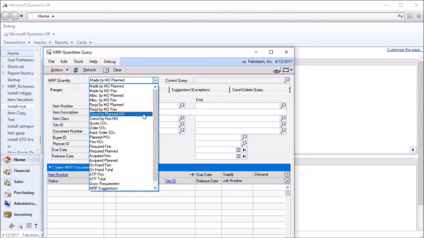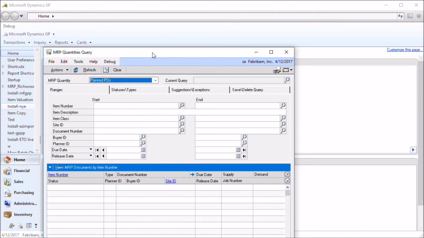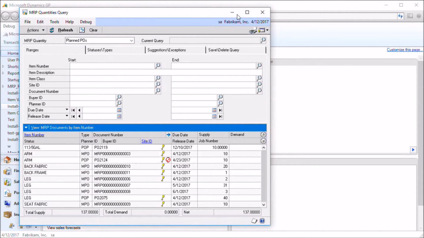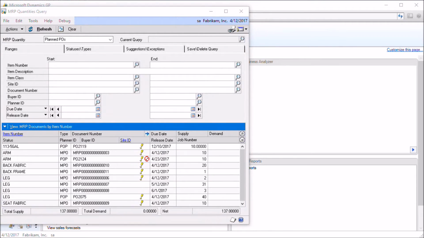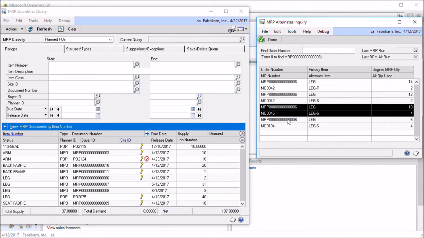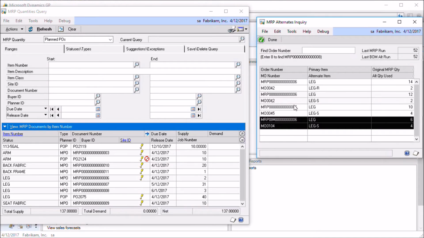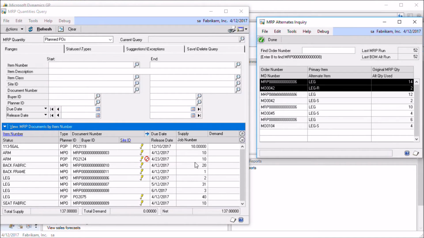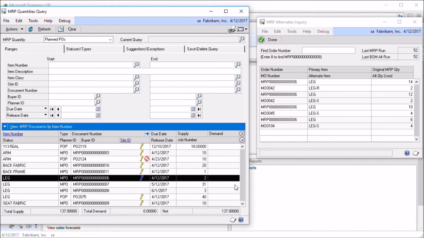And we'll pop open the MRP quantities query here. Okay, so you can see that all of these are adjusting recommendation number 6, which is right here, which currently shows that you're going to need 2.